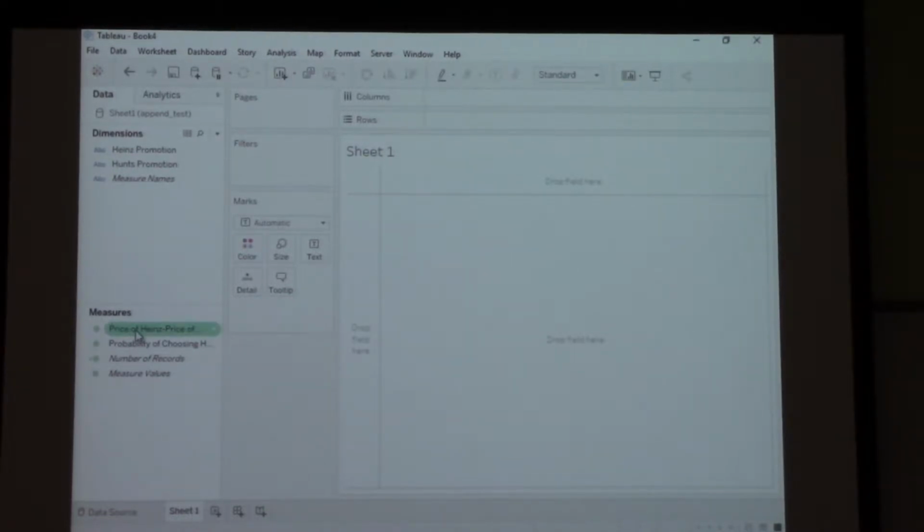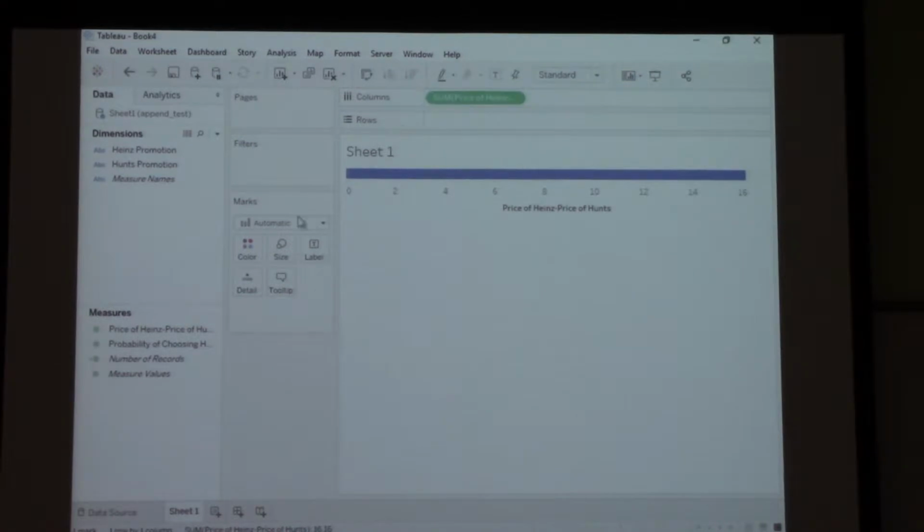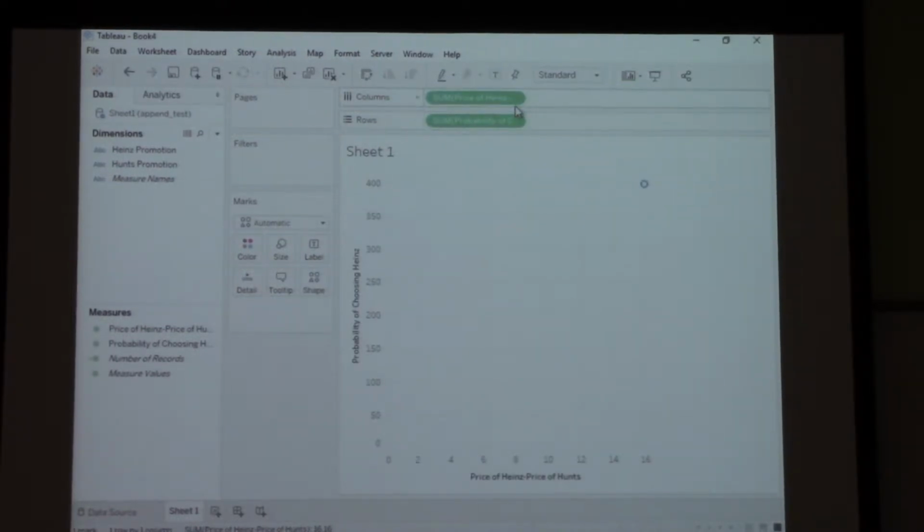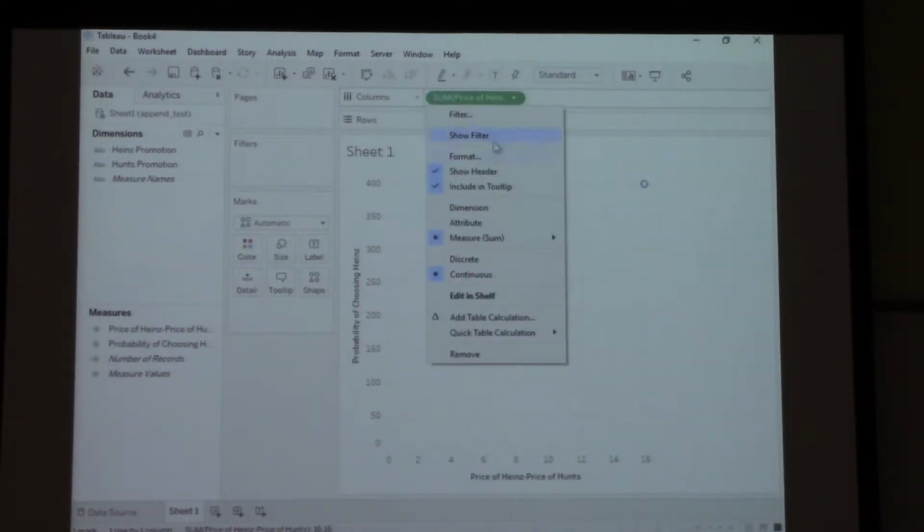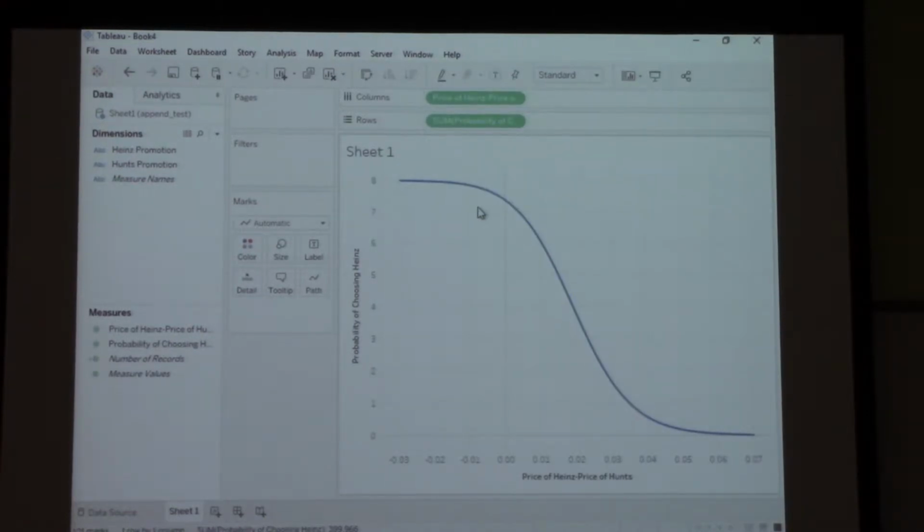All right, so let's throw our price variable. There. Let's throw our probability. Does it have 3 of those in it? No, it's only got 2 of those. Change this to dimensions. We got a nice S-shaped curve.